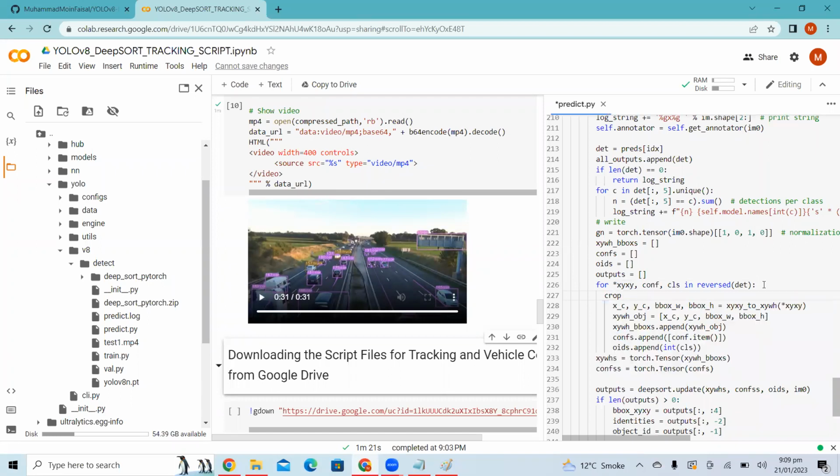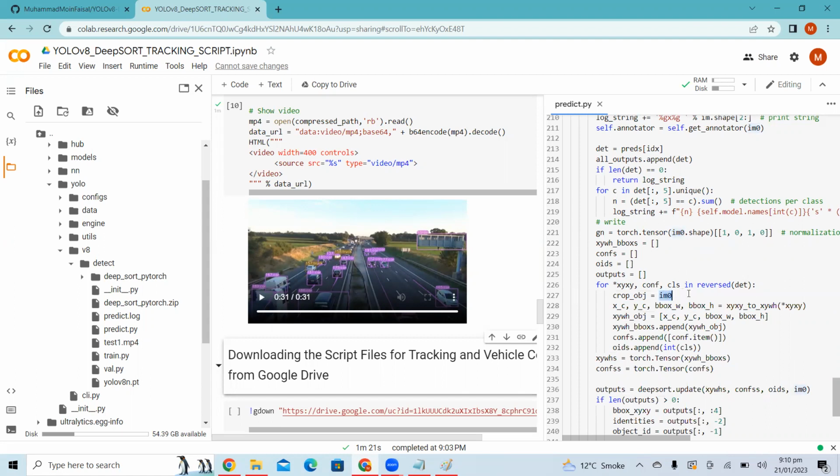Create a function crop_object and write im0. im0 is basically the name of my image, or you can say the video is being passed frame by frame, so this is the current frame.